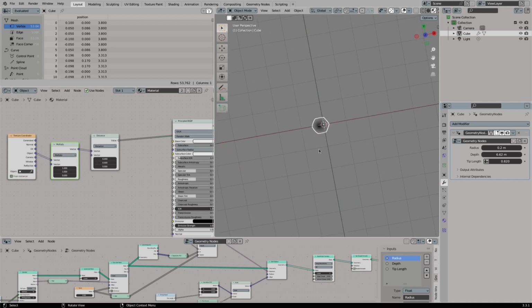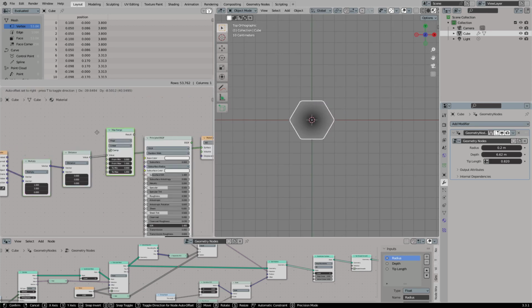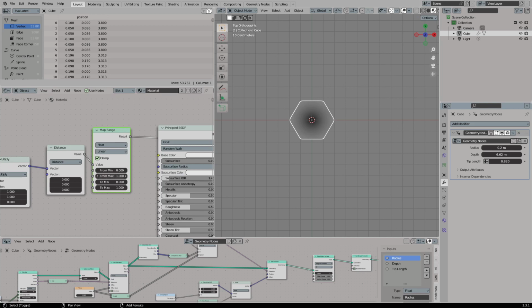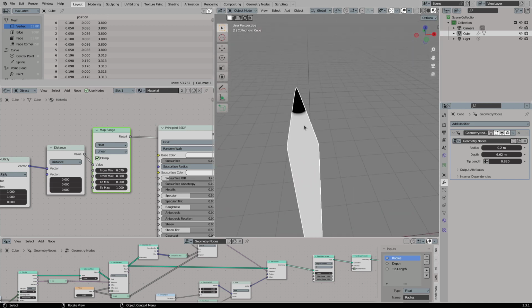We need a map range node to sharpen up our gradient. And now we have the basic mask for the color part of our pencil. Right now this mask is independent of the radius of our pencil.